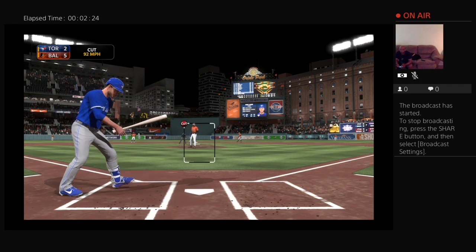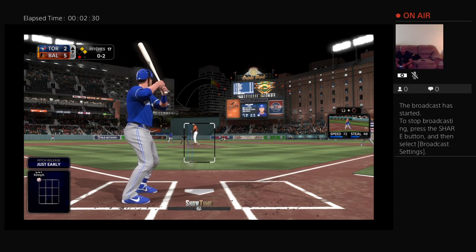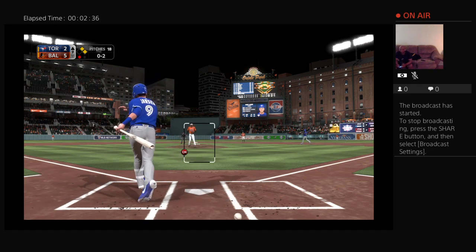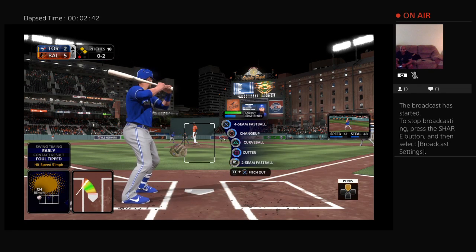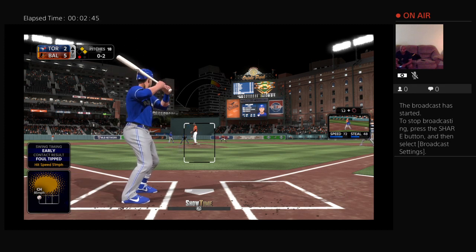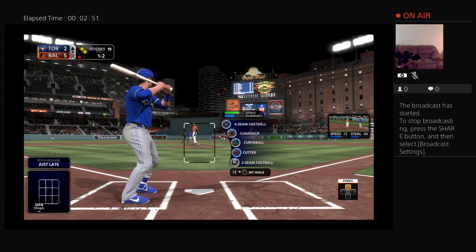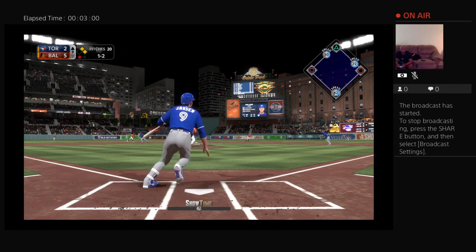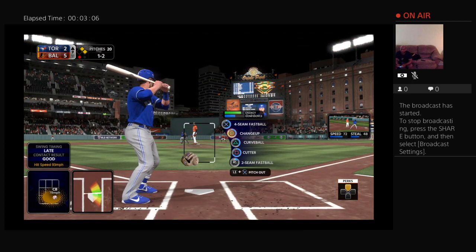And this catches the zone as well. It's 0-2 now. Here it comes, 0-2. Low with a fastball here in the dirt even. It's ball 1. Well hit. Deep down the right field line. And that is off the wall, but in foul territory.